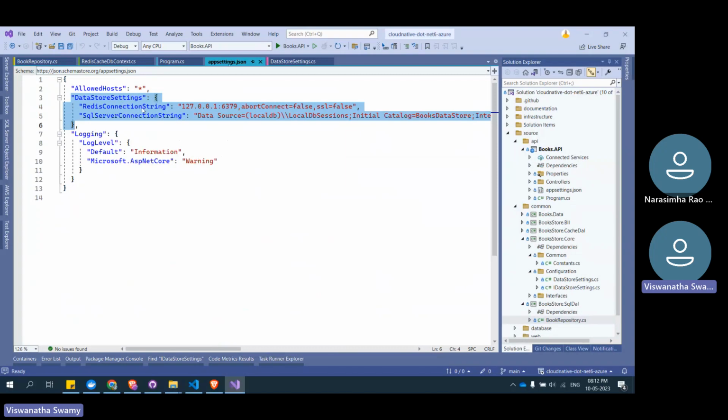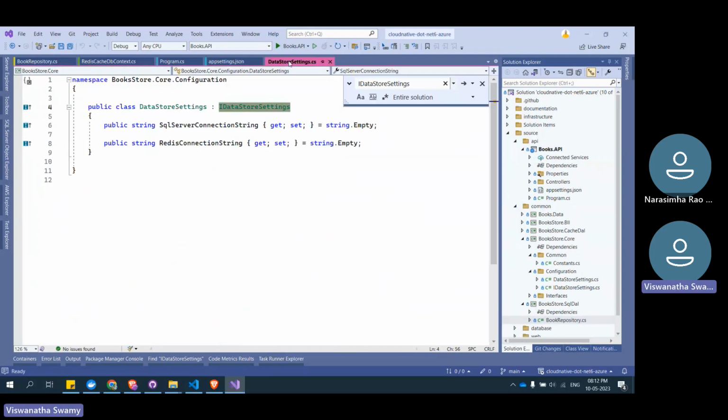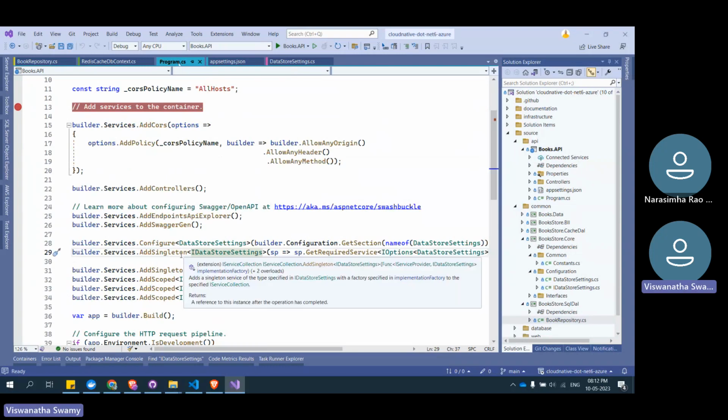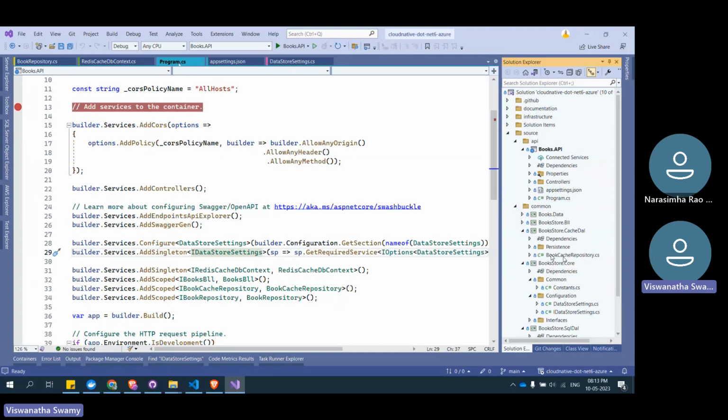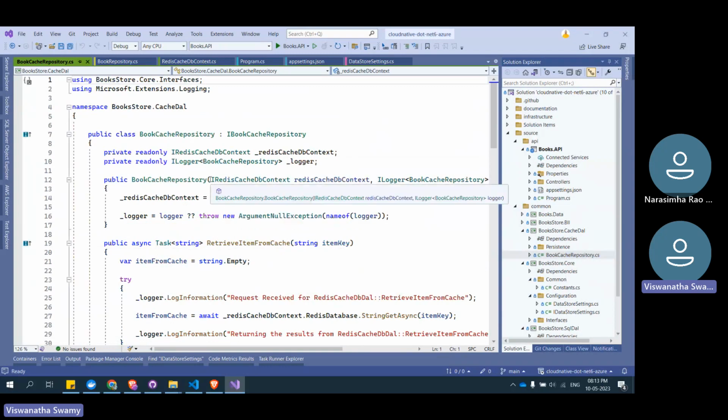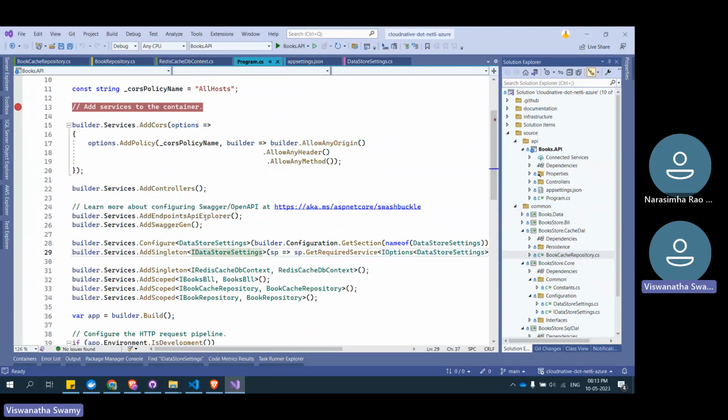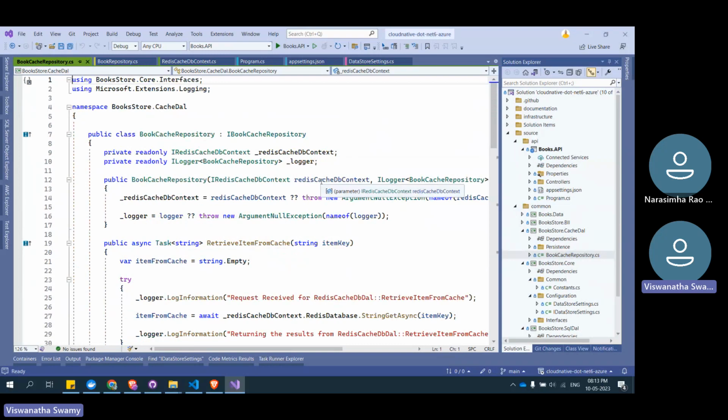We read this entire content into a strongly typed class and loaded it as a singleton in the main application, the books API. And then in different libraries, or wherever we need it, all we need to do is ask the dependency injection to inject it. So it knows that because we already injected it here. It knows it, and the dependencies will be resolved. So we'll see this in a minute in action before we deploy.